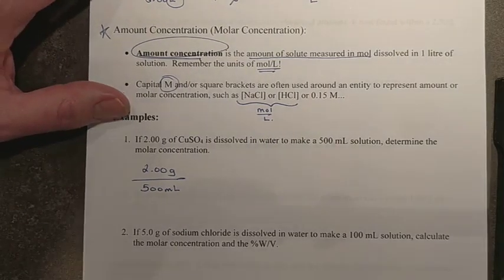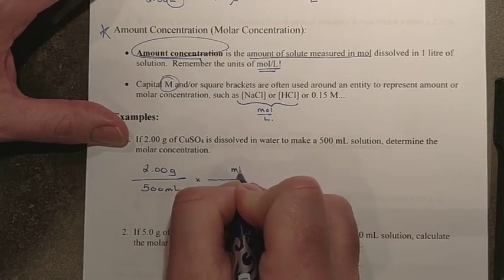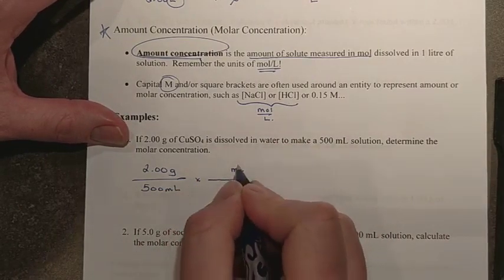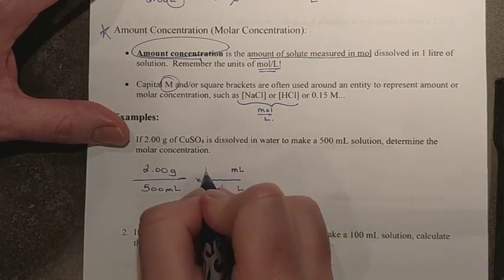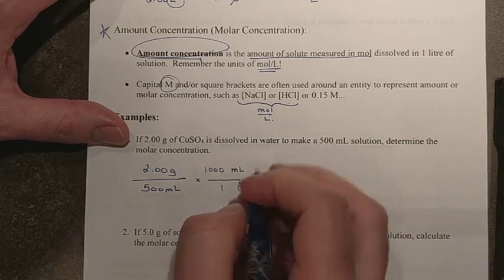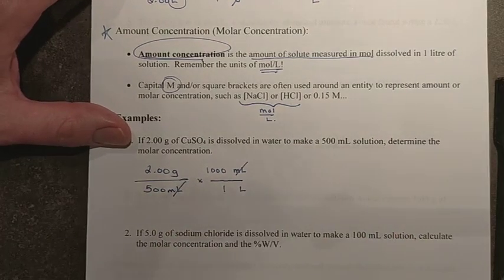It doesn't matter how you start. If we deal with our volume first, well, that's pretty easy. mLs will go up top, liters on the bottom. Which is the bigger volume? Obviously the one liter, and so there are 1,000 mLs in every one liter. Milliliters go, and you're in grams per liter. You're halfway there.